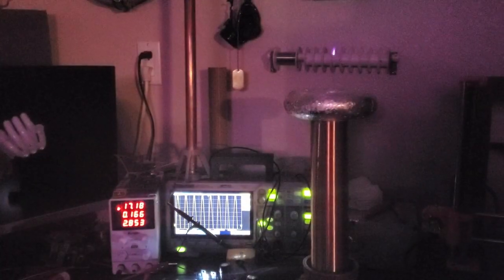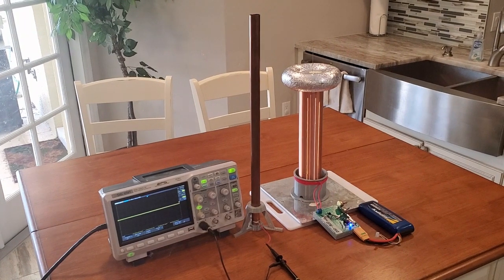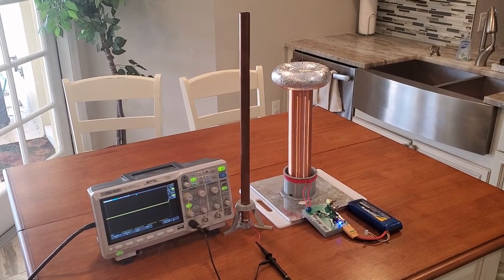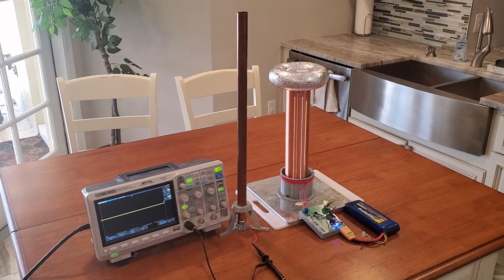I built this one because I needed a smaller coil that would be easy to work with on top of a table or desk. The first thing I'm going to show is the right way to find the resonant frequency, because the method I used last time will not give the correct result. To do this, you'll need a signal generator, an oscilloscope, and an antenna. In this case, I'm using a copper pipe as an antenna, but it could just be a piece of wire.